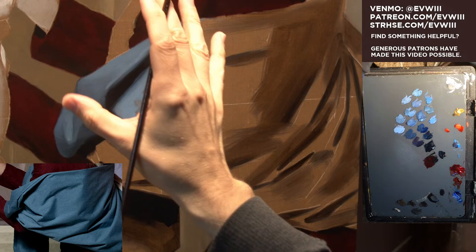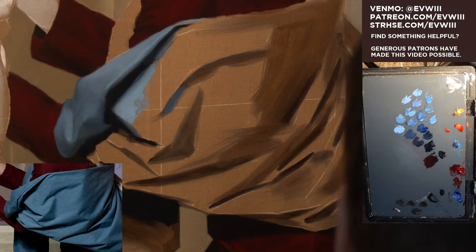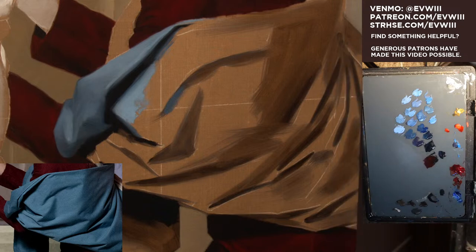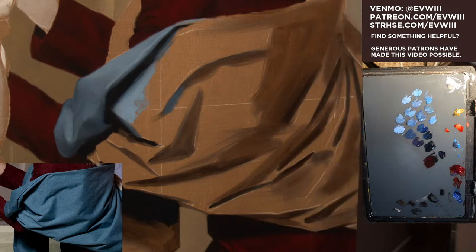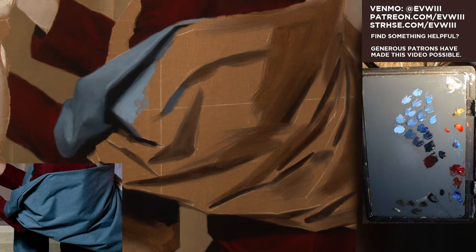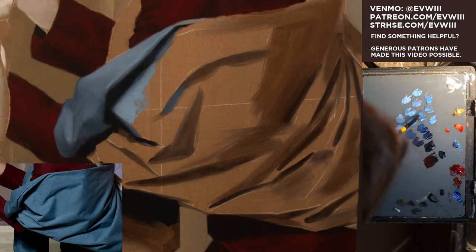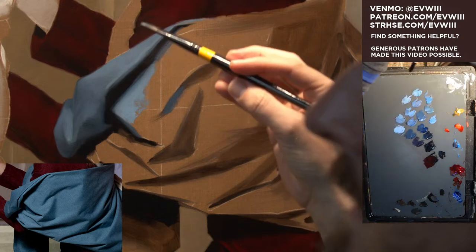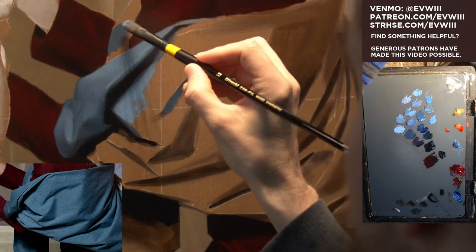Okay, before I get to really start jumping into the rest of this, I'm gonna make sure that I get this little section back here. It's not a whole lot that needs to be described, but there's a little bit. See, I put a little too much thinner into that.